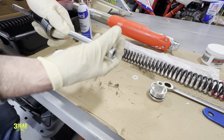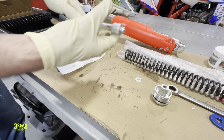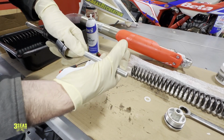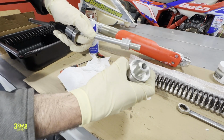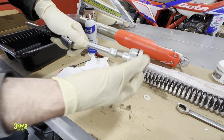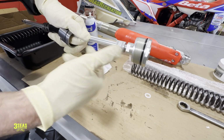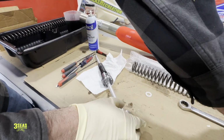I'm going to re-thread this back on, and I'm going to go all the way down with it. We want it to bottom out, because if we stopped here and put our top cap on, we're not setting the top cap all the way down like it needs to be. So I just ran that down. I'm not going to bottom it out hard, but we need to get it all the way down. That way we can thread this all the way on and know that it's on all the way. So spin this on. Okay, it just bottomed out. That's as far as it wants to go. I guess I didn't need to go quite that far, but for demonstration purposes. And we're going to retighten this down.